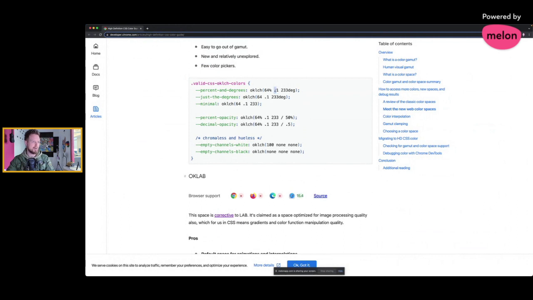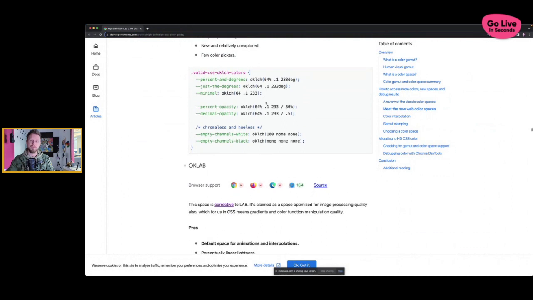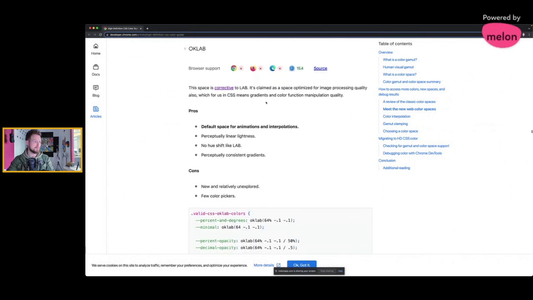So we have chroma here at 0.1. If we did that chroma in LCH, it would be an integer like 30 or 50. But here in OKLCH, they're decimals only. So when you're converting from LCH to OKLCH, it's not just a function name change. You will need to do some conversion. The color space OKLCH did make changes that were big enough to necessitate a channel value API change. So anyway, that's a pro tip for you right there.